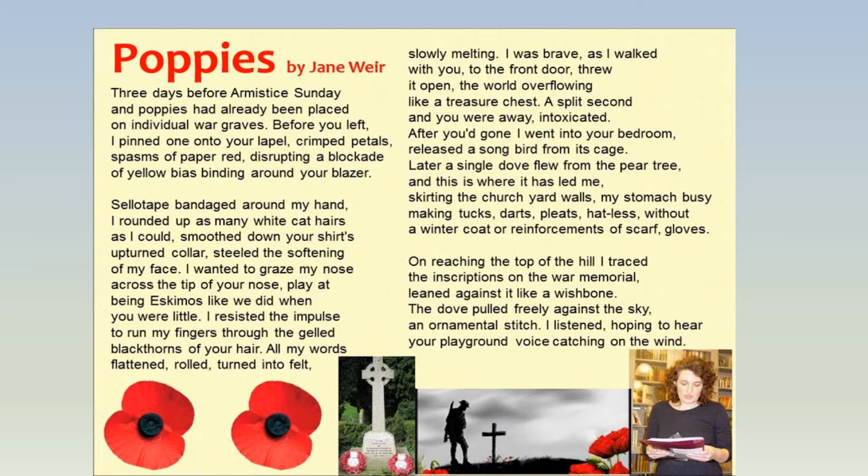The poem goes on to describe a single dove flying from a pear tree. Doves have a double meaning, and they can represent peace, perhaps suggesting that she hopes her son is at peace, or she's heard some news that suggests that he is okay. However, doves also represent mourning or even death. Again, this double ambiguous meaning leaves us wondering what has happened to this mother's son.